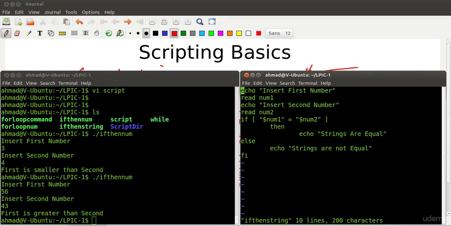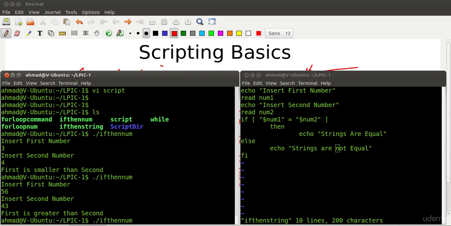So let's see the contents of this one. Pretty much the same thing, but this time these are not numbers. I am treating them as strings, and I'm not using values like greater than or GE, rather I just put in an equal to sign. Also notice one more thing, I have put in double quotes around these, so now these are being treated as strings. If the value of string 1 is equal to the value of string 2, it should print out that the strings are equal. If not, it should say that they are not.